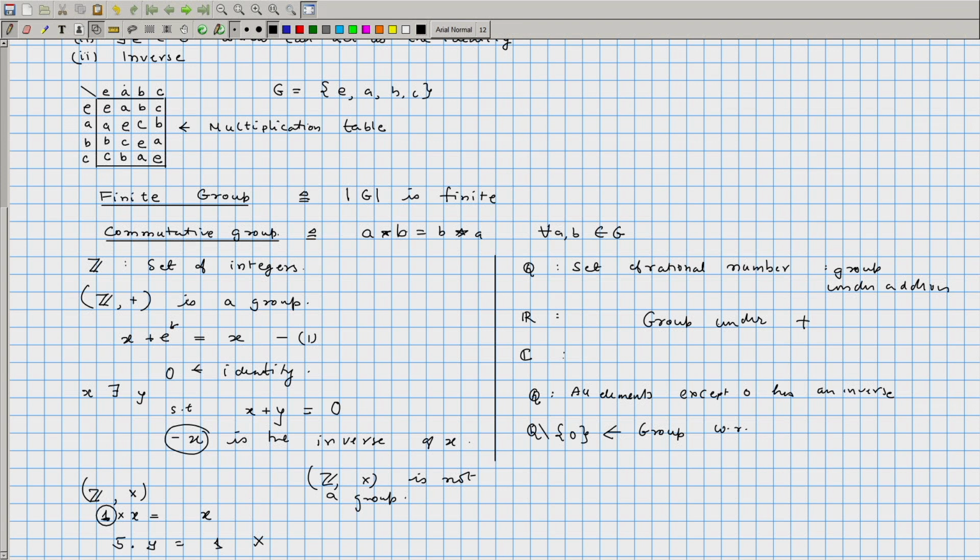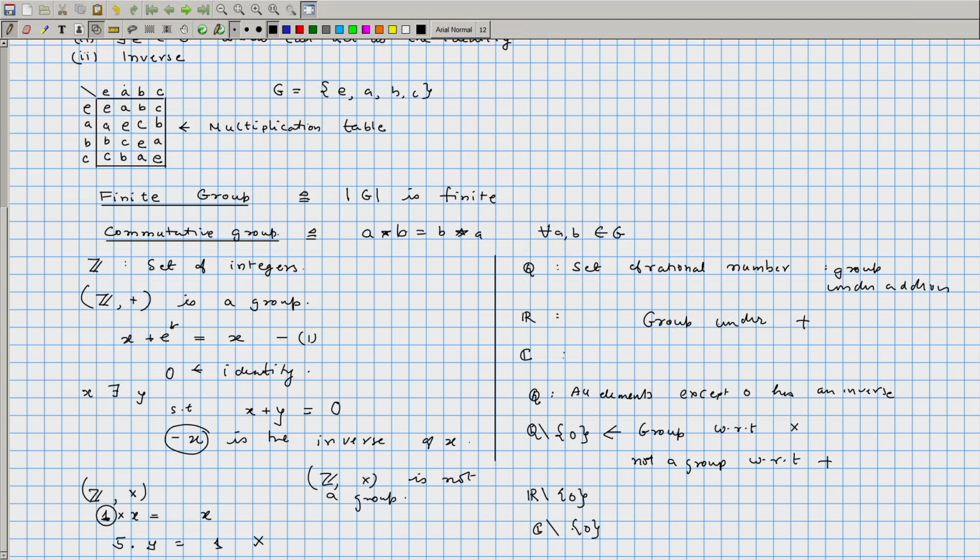So this is a group with respect to the operation multiply, whereas it is not a group with respect to, say, addition, because the identity under addition was 0, and that is the element that we have removed from this set, and no other element can serve as the identity. You can look at real numbers, that is not going to be a group under multiplication, but if you remove 0, then we have a group under multiplication. Same with complex numbers, if you remove 0, they will form a group under multiplication.